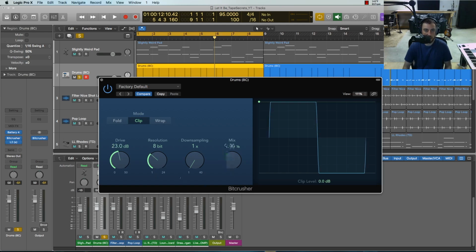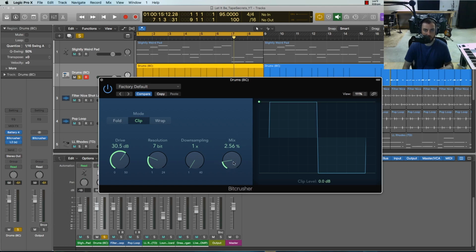Let's just say that we drive it really heavily. But you can just mix in very, very subtle amounts of it with this mix knob.